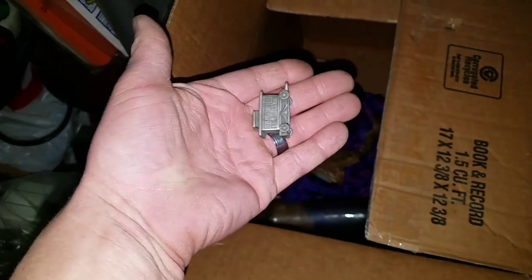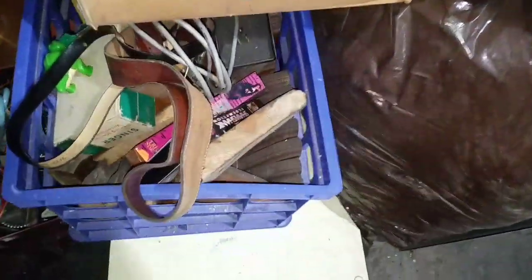The question is, do you get any boxes full of that stuff? Like comic books, you have a box full of comic books. A lot of this is going straight to donation, too. That's where I'm going to have to get in here and sort. Stuff like Marvin the Martian will come sit in my garage. Look at that. This little pewter train set. Oh, yeah. You could take that if you like it.